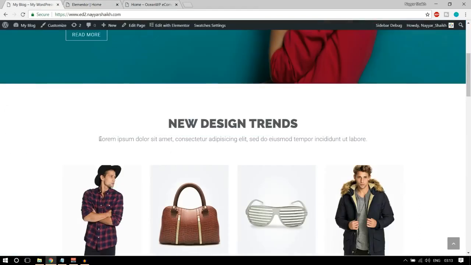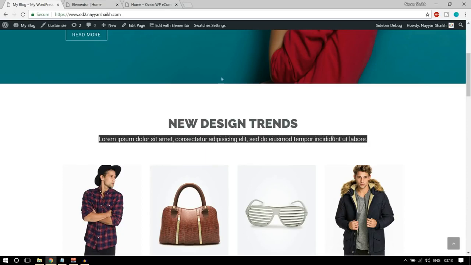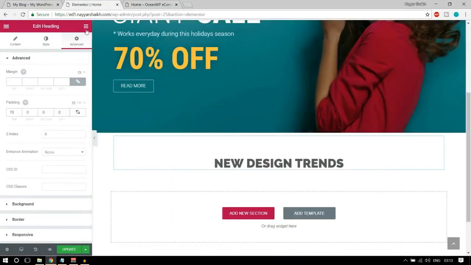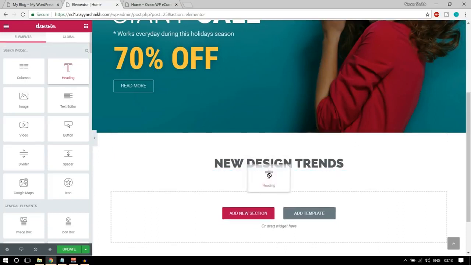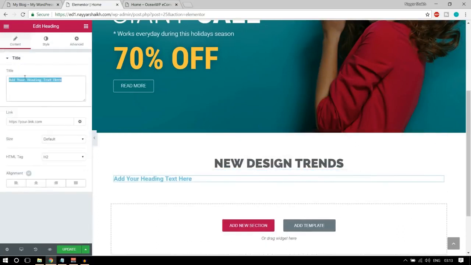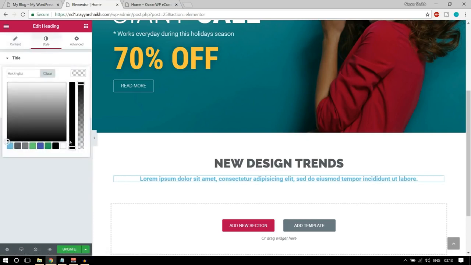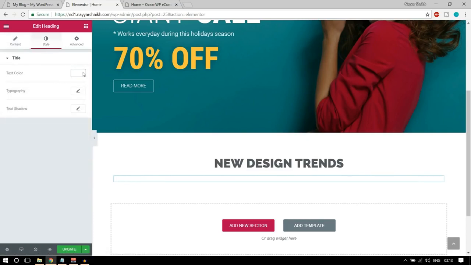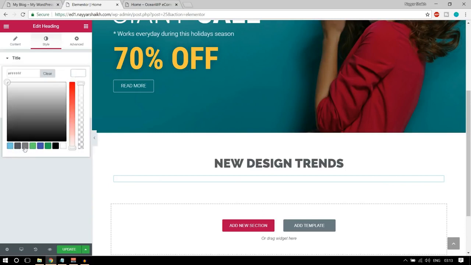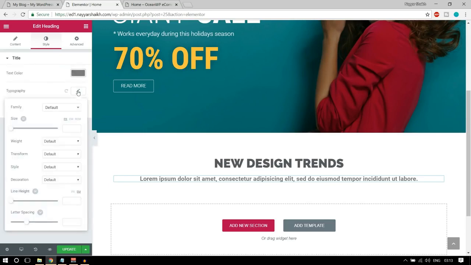Then after that we have this simple text. Copy this text from here, come over here again, click on this icon, bring this heading below this thing. Okay, paste in this text, again make it center align, go to style, let's change the color to white. Very simple thing, not white. Now let's select the third predefined color, which is light gray. Go to typography and let's change the weight to 300. Okay, rest everything is fine. 300 or 400, both would look good.